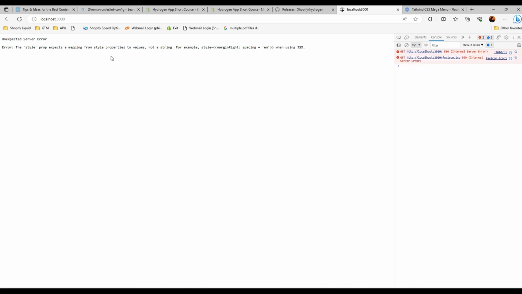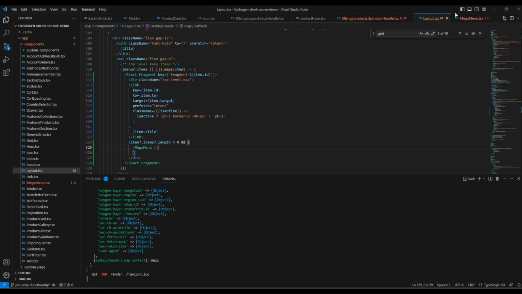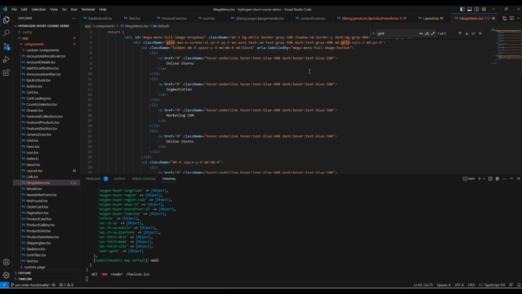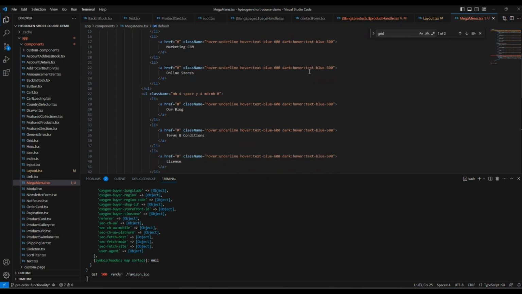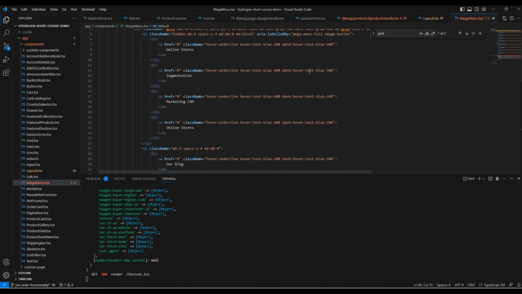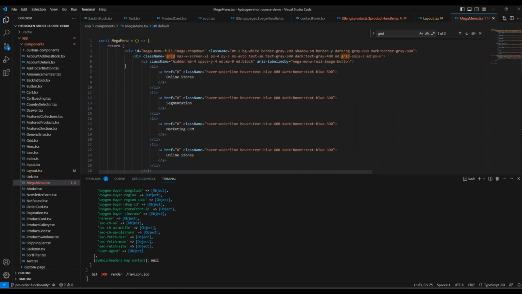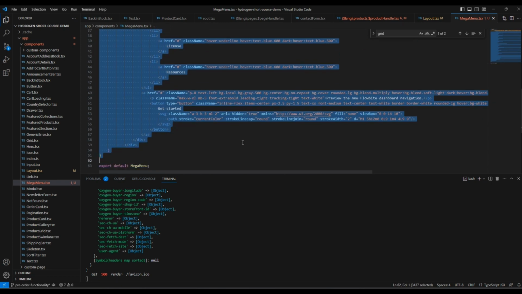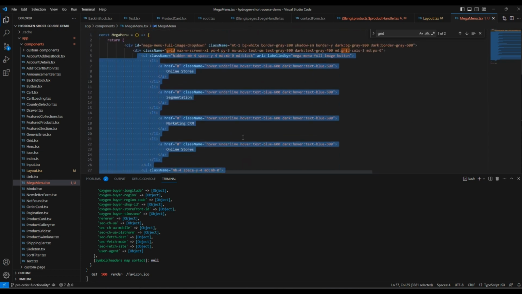Error style. I think the problem is in our component. What does that mean? Style. If we are going to comment this one out, let's try if this works.